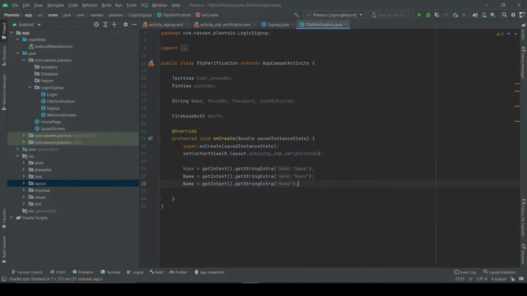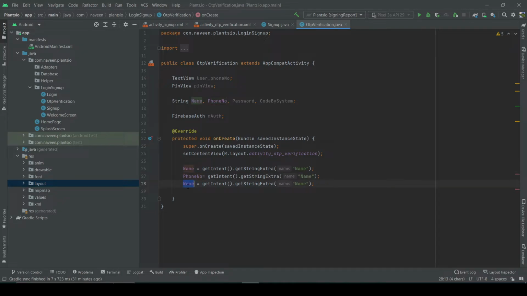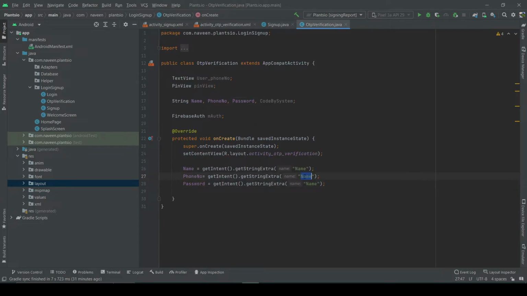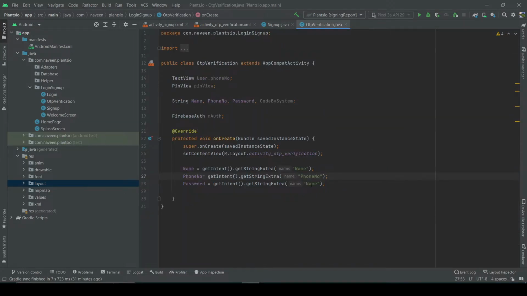Just press Ctrl plus D and change the name to phone number and password.